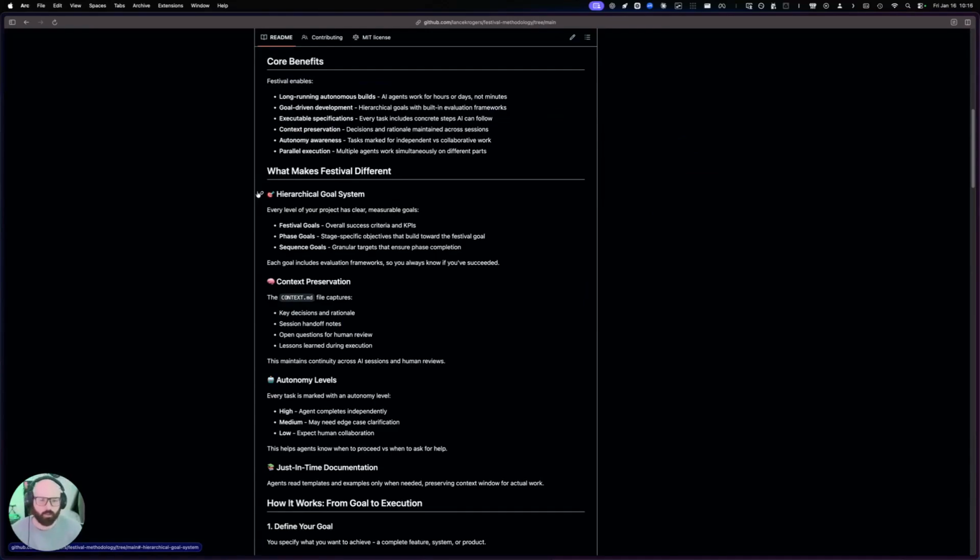And that's because the guidance system instructs the agents on the planning, so I can go from a rough goal or maybe some initial specs or requirements, and I can just say, look at this directory with the scope of requirements in it, and plan a festival for this work. And it'll do it, and it handles most of the planning, and it'll go and check things, start the plan, do research, do everything it needs to do to create a good plan. And the guidance system helps instruct it and move it along.